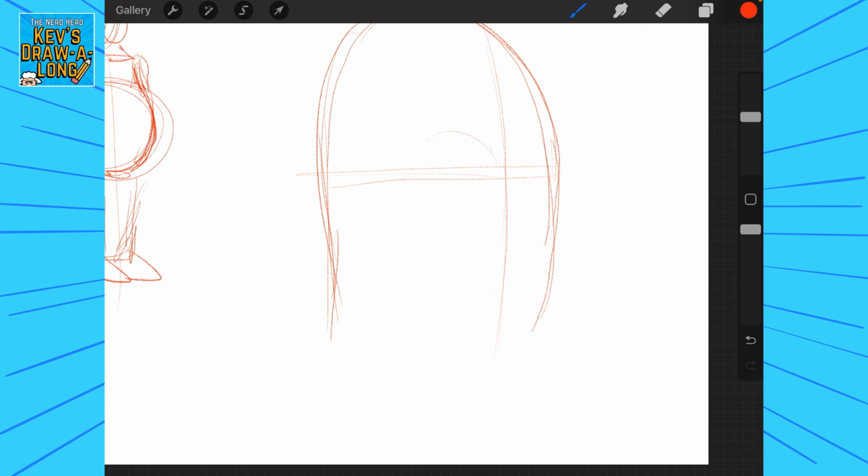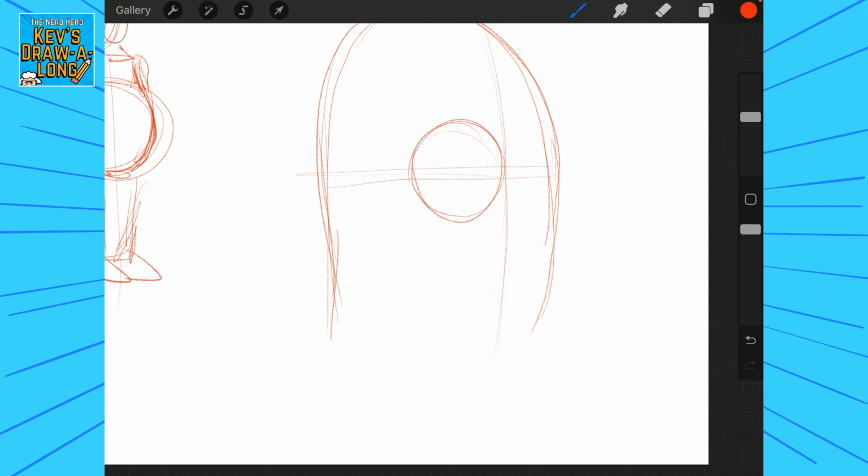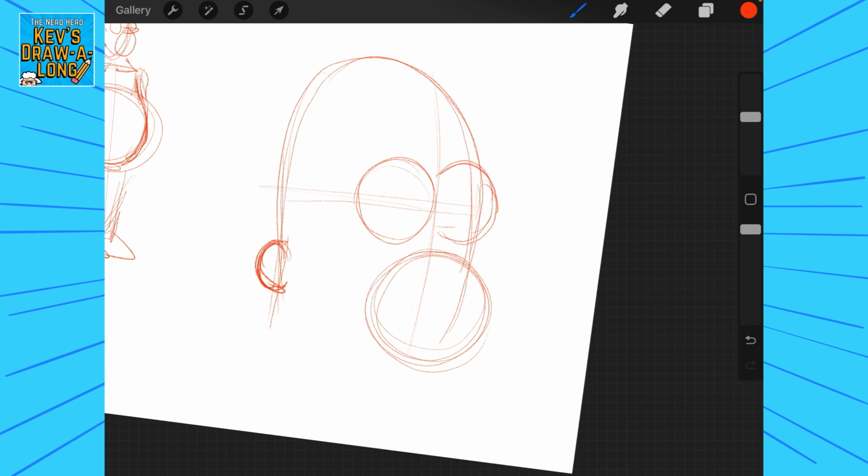Right, and we're going to draw the eyes, big round eyes, so a circle there and another circle there, and then we're going to do a circle here for his mouth, and there's a semicircle right down here as well, and then we're going to draw his nose.